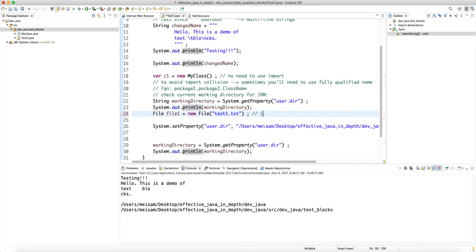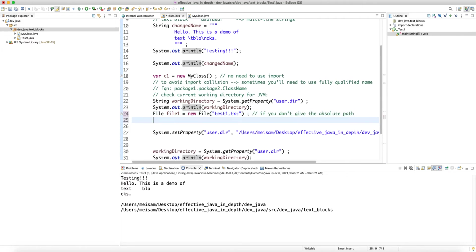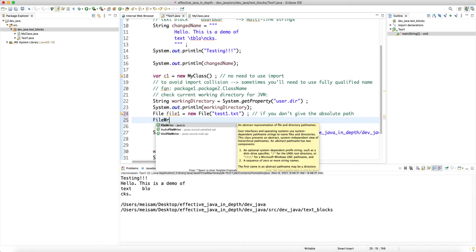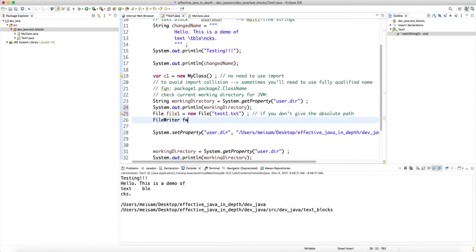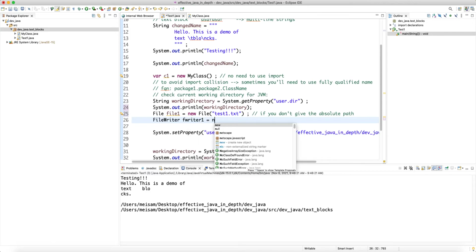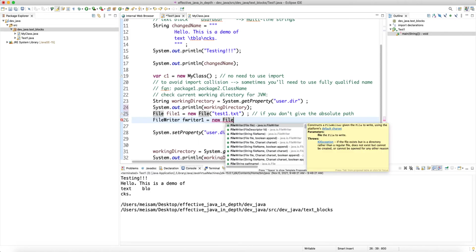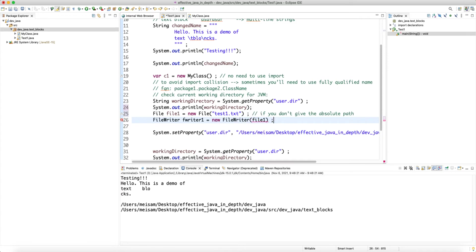If you don't give the absolute path, I believe it puts it in the working directory. So we're going to create a FileWriter, fwriter1, new FileWriter, file1. It takes a file, and we can put this in try with resources, because I believe we have to call close on it.